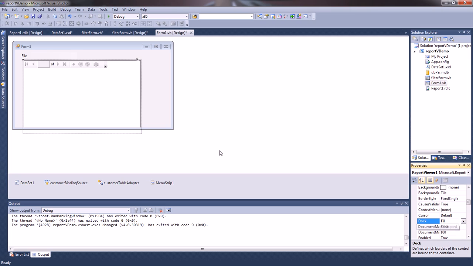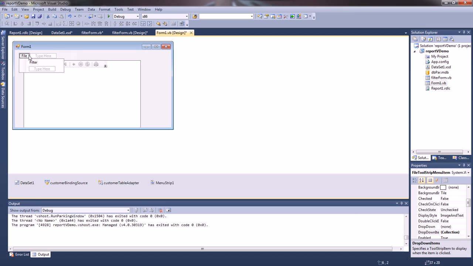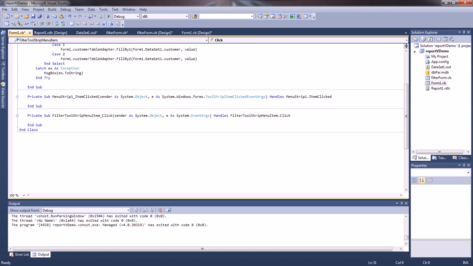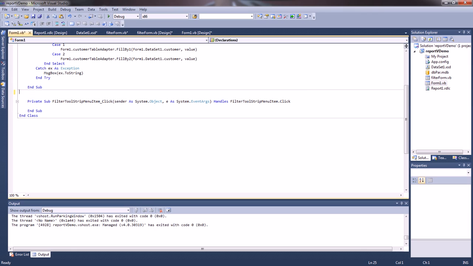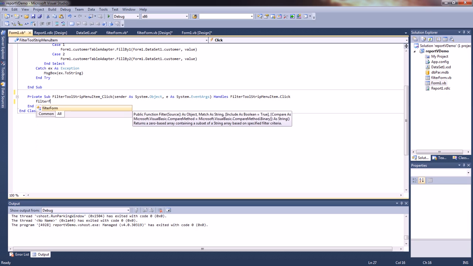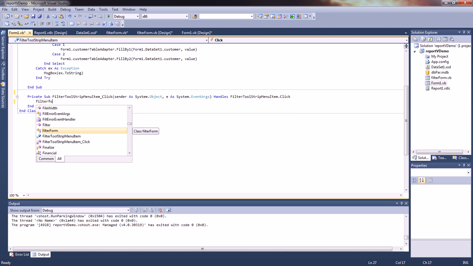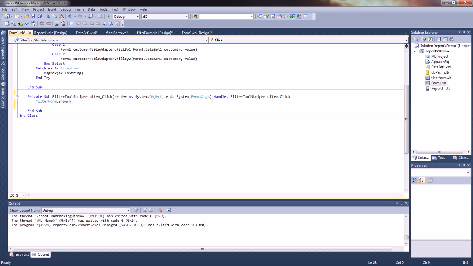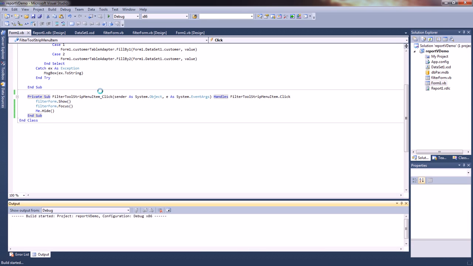Dock to the center. I don't understand why it isn't docking. Maybe it will eventually. There will be filter form dot show, filter form dot focus, and me dot height. Let's run.